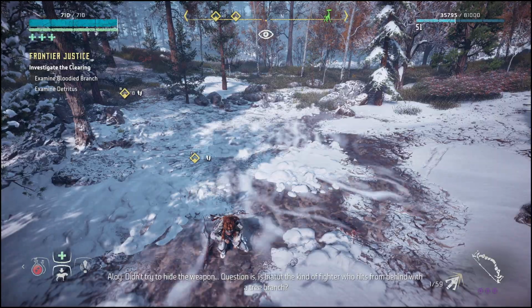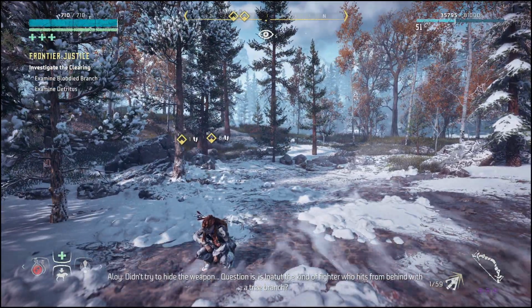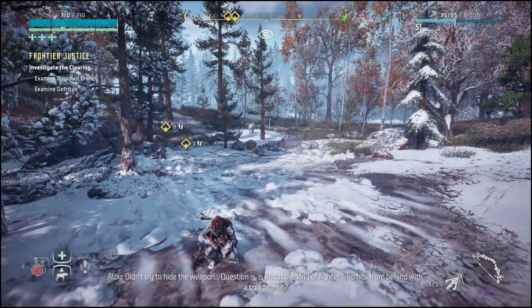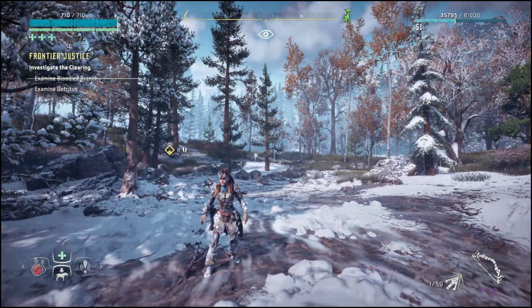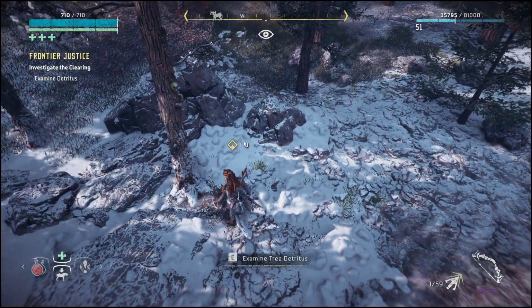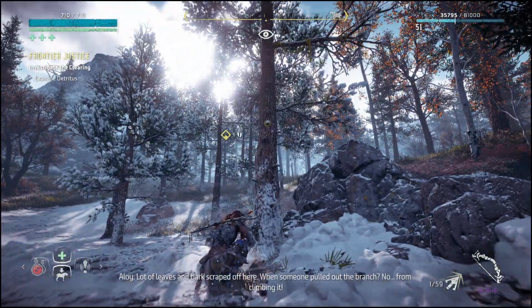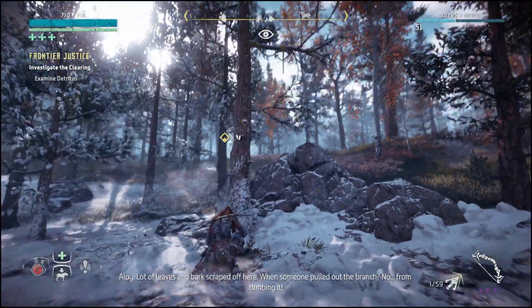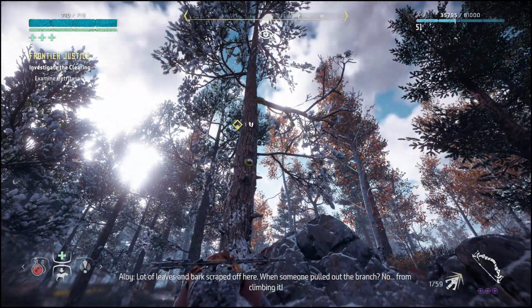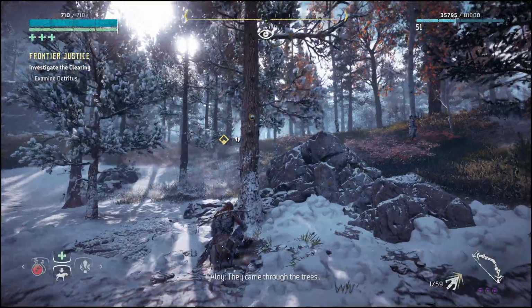Didn't try to hide the weapon. Question is, is Inatut the kind of fighter who hits from behind with a tree branch? Lots of leaves and bark scraped off here. When someone pulled out the branch? No. From climbing it. They came through the trees.